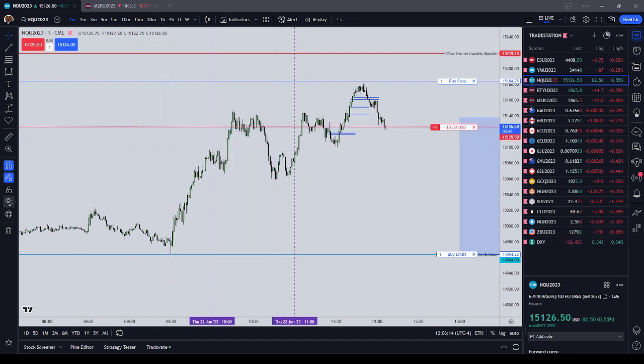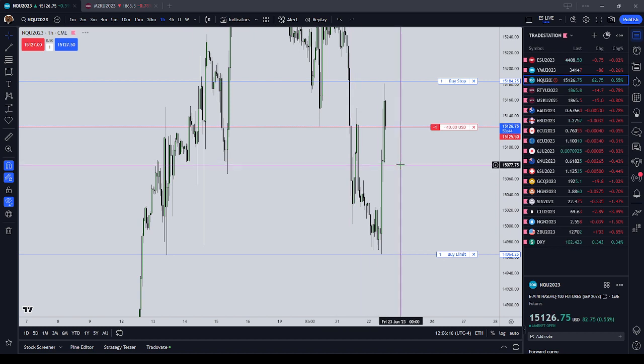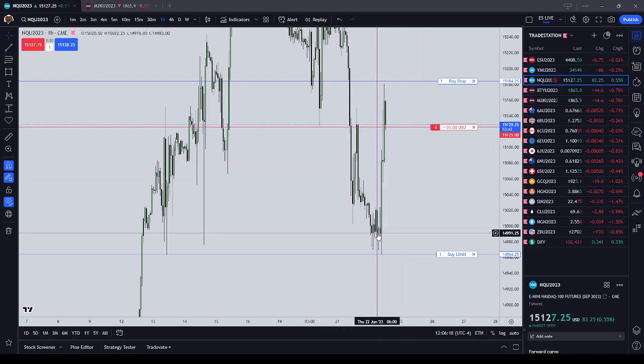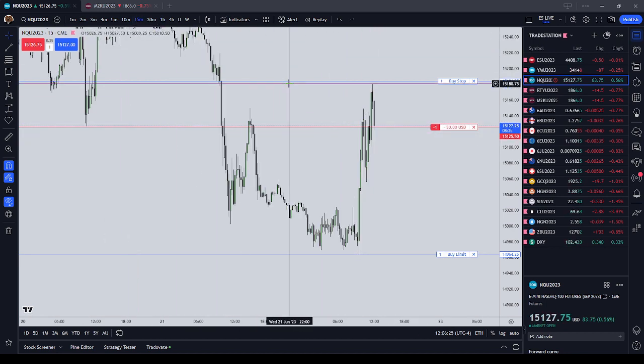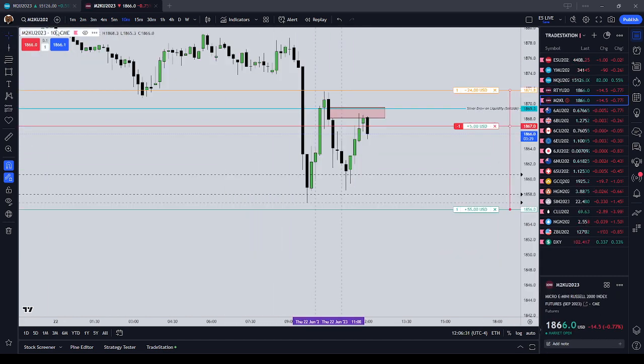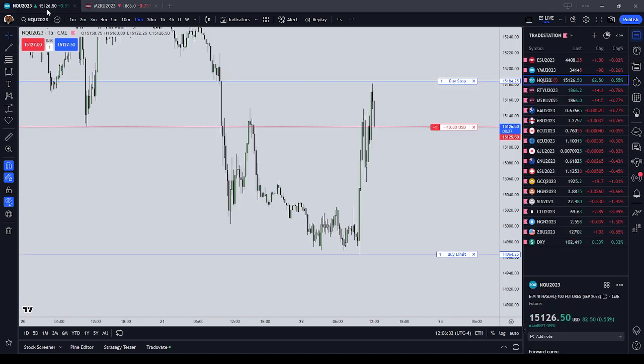As you can see, the key to ICT trading is not the PD arrays, folks. It's the draw on liquidity and it's market profiles. If you can identify the market profile that we're working in, if you can identify the next draw, that's where the money is made. The bread is buttered with the draw on liquidity.